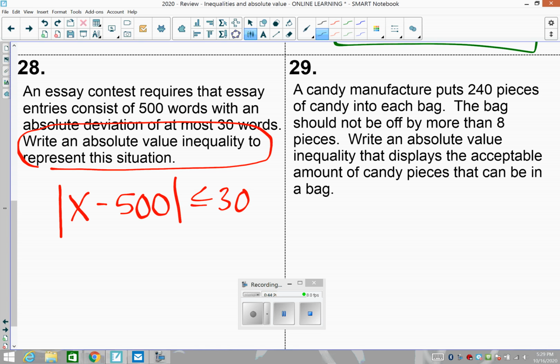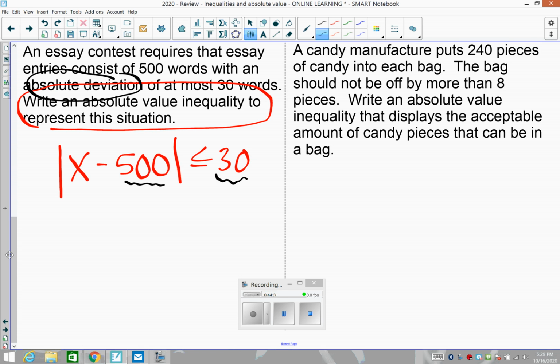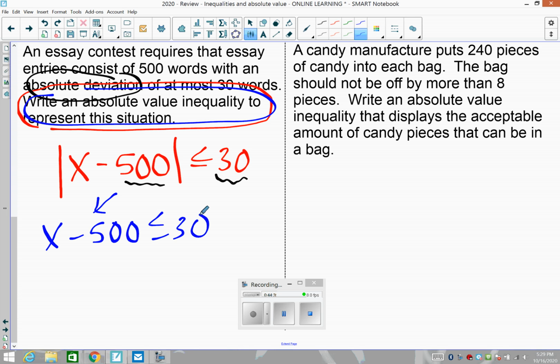So this is the setup. If you go back and watch the video on absolute deviation, you would remember that this is the perfection, the perfect score. This is what we will allow for error. So that's the setup. That would be the actual answer to that. But to solve that, then we would drag left, keep it exactly the same. We would drag right, we would flip the sign, and we would make it negative.